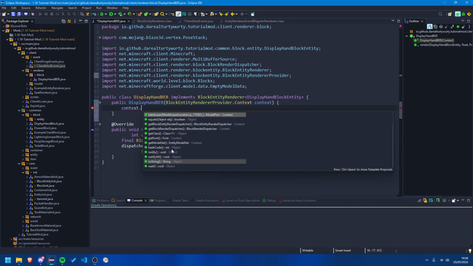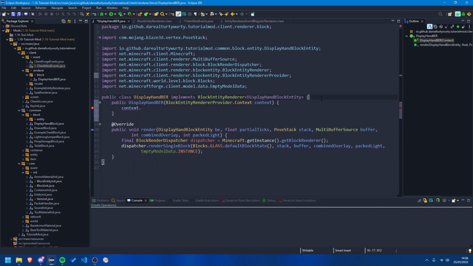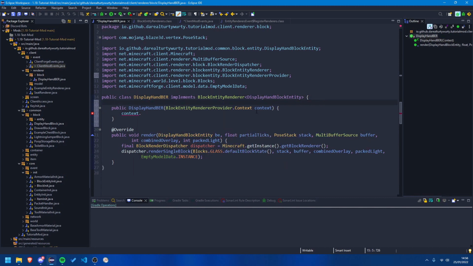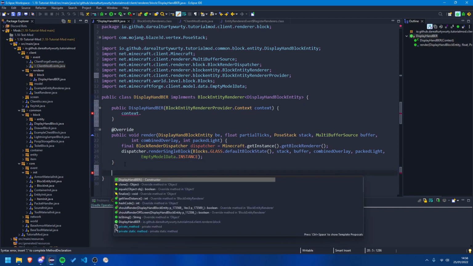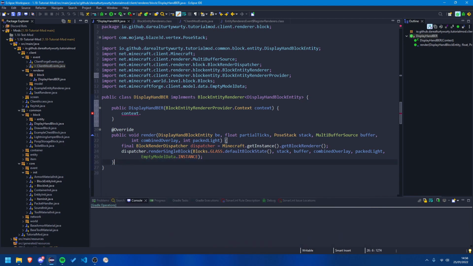However, we can actually use this context to get the block renderer dispatcher. So actually, yeah, we'll use that. That should be quite useful, unless there is a getter in here which already has it. No, there's not. So that's actually quite useful. So private final, and we can reference the context here.